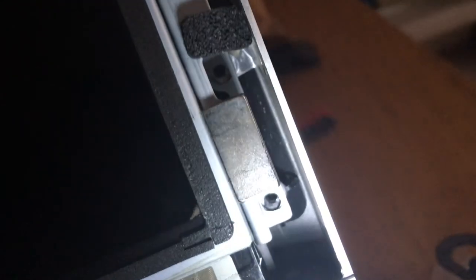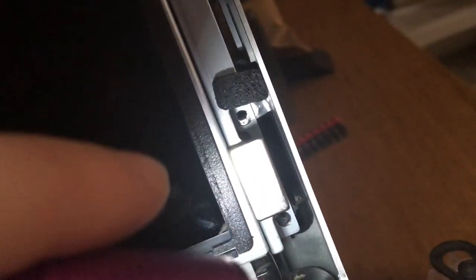Where's the other one? There it is. There's one. Can't really see it there, but you can see it's a bit more aligned. When I was first putting these screws in, these holes were pretty much just covered because it doesn't quite hold the weight. And these ones here at the top and the bottom, they have magnets right here. This silver rectangle is a magnet, so it's going to be much harder to get them screws in if you don't start from these points.